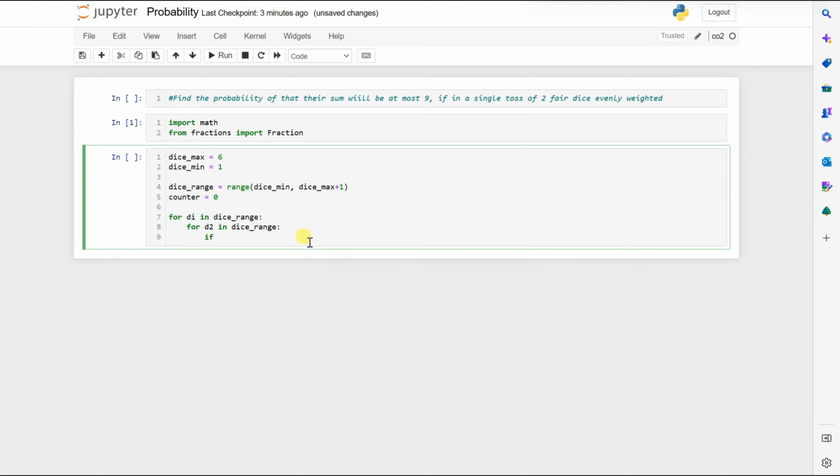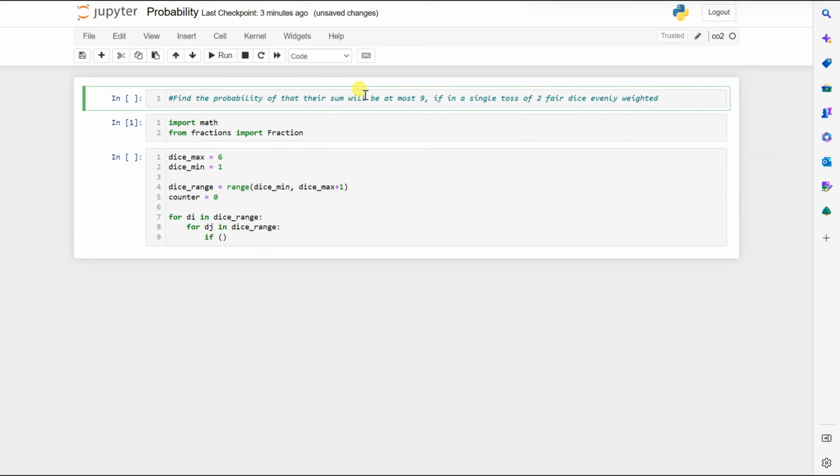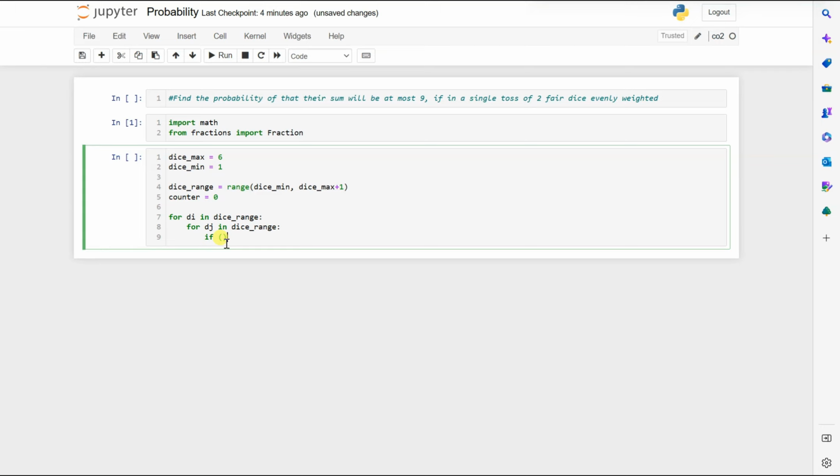If, now we have to count our di and dj, then we have to check whether the sum is equal to 9 or less than 9. We have to take those entries where the maximum sum is 9. So let's sum di plus dj and check whether it is less than or equal to 9.